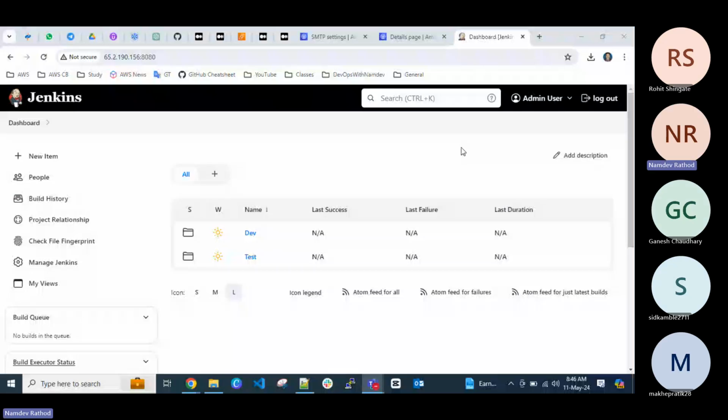Let me know now. I just switched my network. Yes, now your screen is visible.